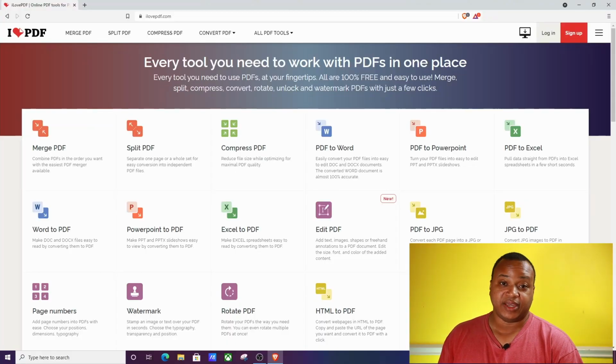Today we're learning how to merge and split PDFs using ilovepdf.com and PDFSAM. The first is going to be an online converter called ilovepdf.com, so let's get into that. So this is ilovepdf.com. It's a free website, and let's split a PDF.